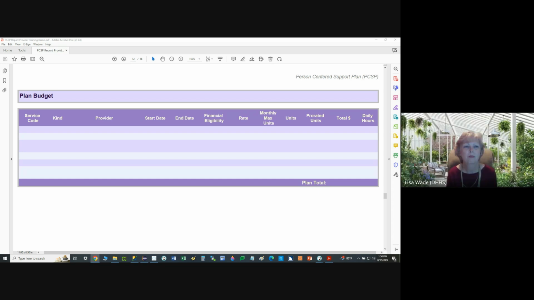As a support coordinator, you would want to run this report of the full PCSP to provide it to the individual that you're serving, and anyone on their support team who needs it. And the flexibility to be able to print pieces of the report has been requested, because sometimes providers don't want the whole thing. They just want the pieces that apply to them specifically, or maybe you just want that backup page, or one piece of the report to be able to share. So there's some flexibility in there, but the whole PCSP should be provided to the individual for sure, and then any member of the support team who would like a copy of it.